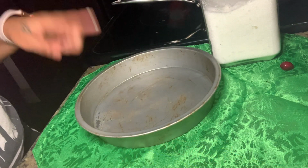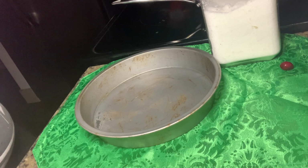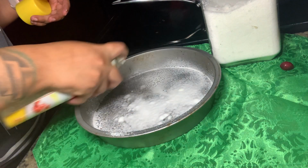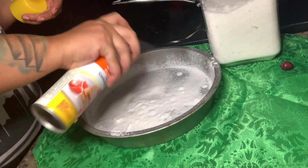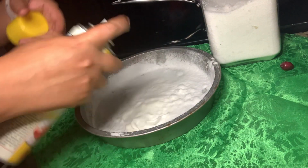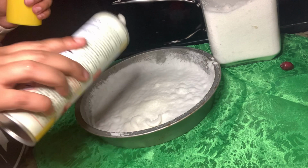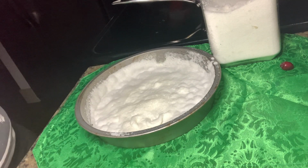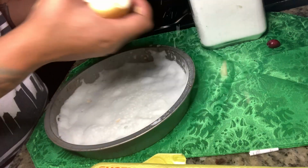This is my baking dish I'm using. I think this is a 9-inch pan. I'm not sure how big it is, to be honest, y'all. But you need a dish big enough for all the bread that you're about to break up to fit inside. I'm going to spray it down really good with this butter spray. This spray is flavored with butter, so it's going to add flavor and also make sure that the bread does not stick.